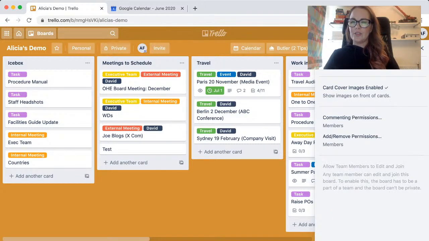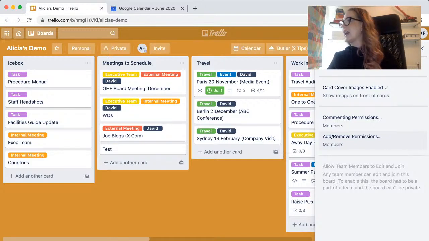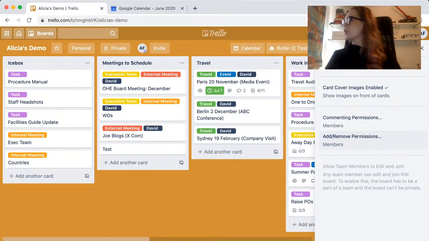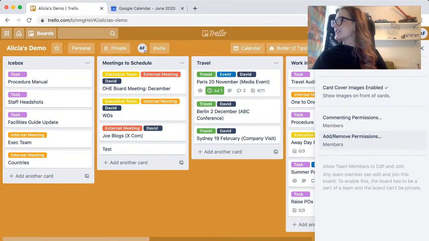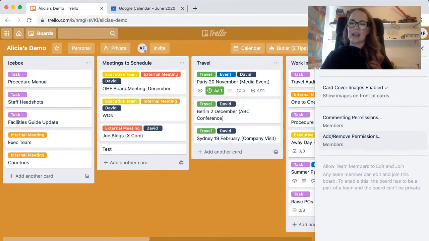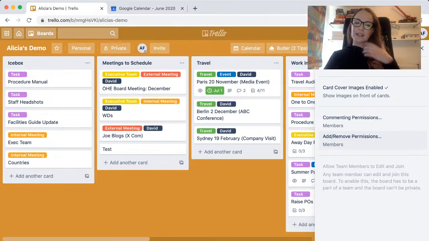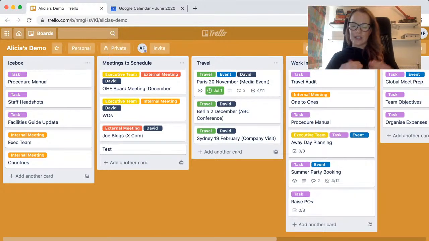Okay, you can add and remove permissions, so you can add members, commenting permissions, yeah, to-do lists for multiple executives or clients, exactly. So if you have multiple execs, there are so many different ways you can use this, and you just need to figure out what's best for you. You might have a board per exec. It really depends on how much you do for multiple execs. I try to keep everything on the one board. I really don't like having to change between boards.